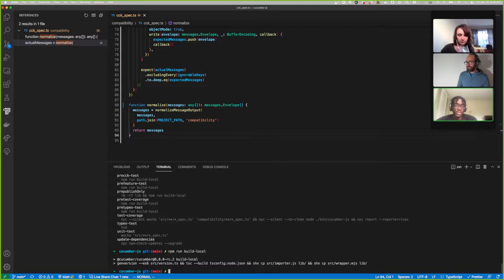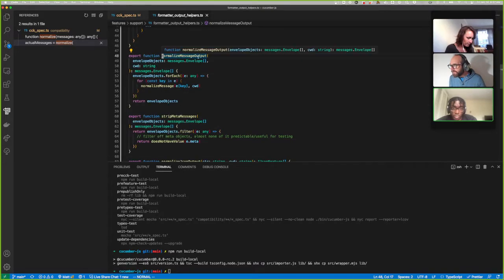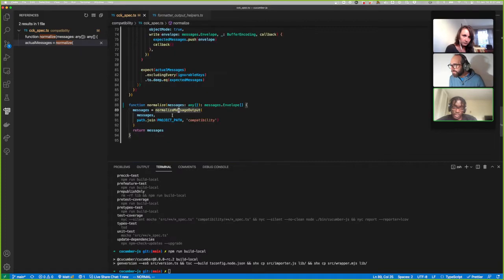Okay. It looks like that worked. So it's happy to let us. And what does that do? That function normalize message output. Oh look, so that's expecting messages.envelope, so a bunch of envelope objects, and it returns messages.envelope anyway. So this was the right approach.